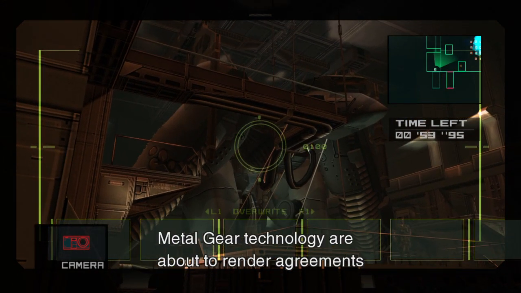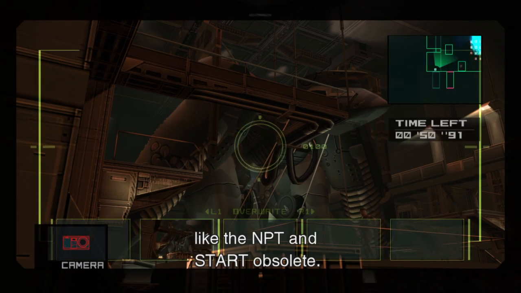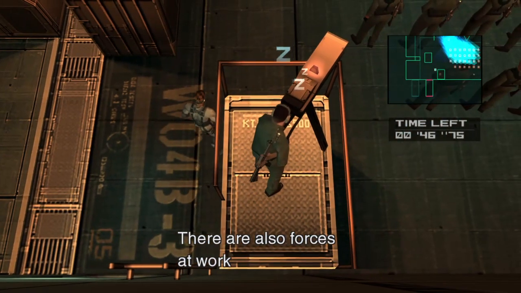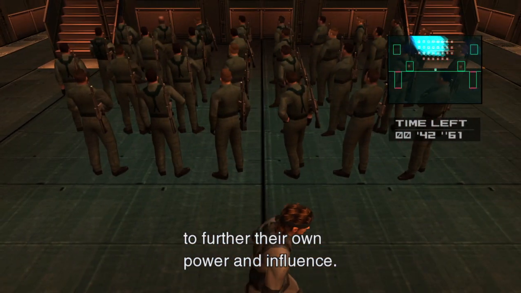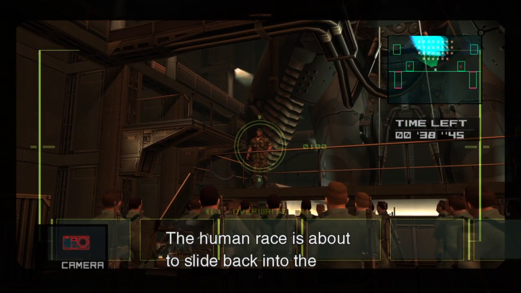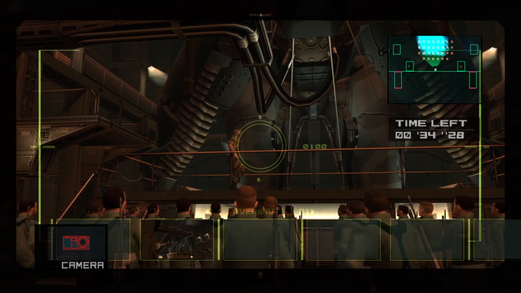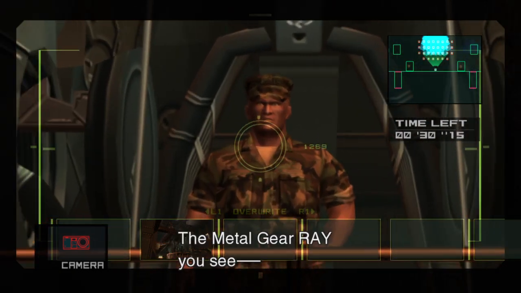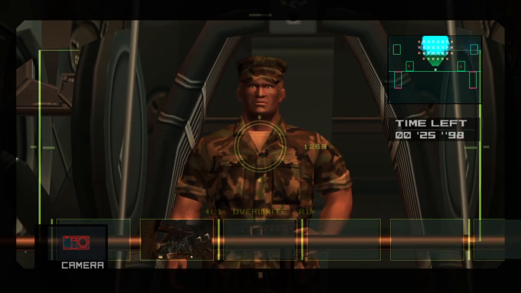Proliferation and development of Metal Gear technology are about to render agreements obsolete. There are also forces at work trying to exploit this disturbing trend to further their own power and influence. The human race is about to slide back into the endless arms race of that last century, and we cannot afford to play that Russian roulette again. The Metal Gear Ray you see is here to prevent that possibility.